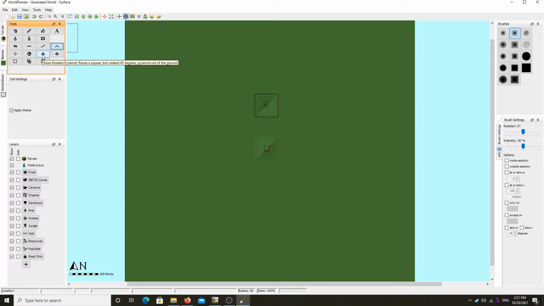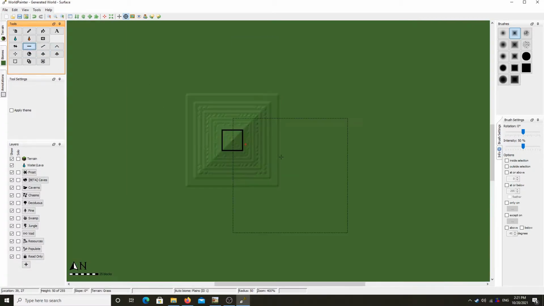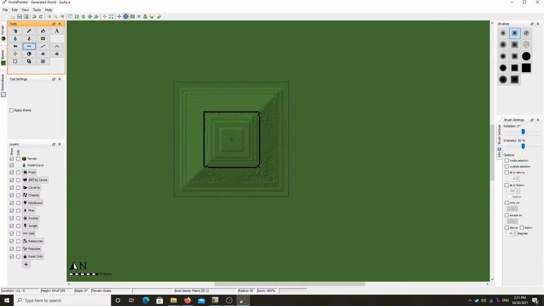if you want. This is for pyramids. This is for making a mountain. This is for smoothing the terrain. This is for flattening the terrain. This is for raising or lowering the terrain, which I just showed. So the flattening tool, if I do Control scroll wheel, zoom in, I can flatten the terrain.